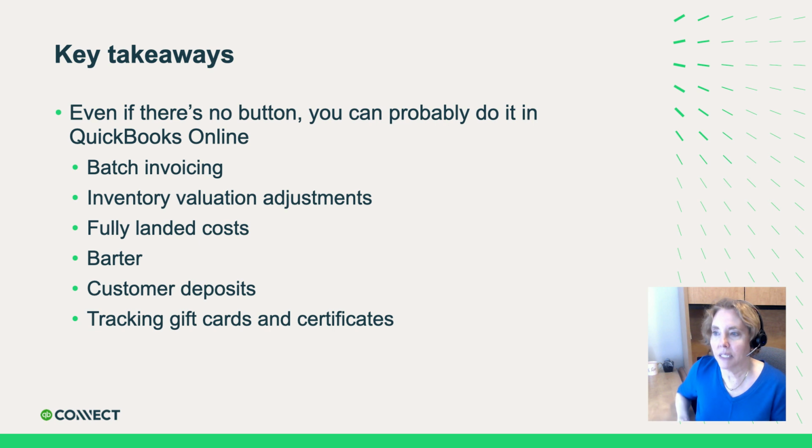So our key takeaways from today are, even if there's no button for a particular function in QuickBooks Online, you can probably do it with a workaround. You can do batch invoicing, inventory valuation adjustments, fully landed costs, barter, customer deposits, and tracking gift cards and certificates. These are just a few examples.